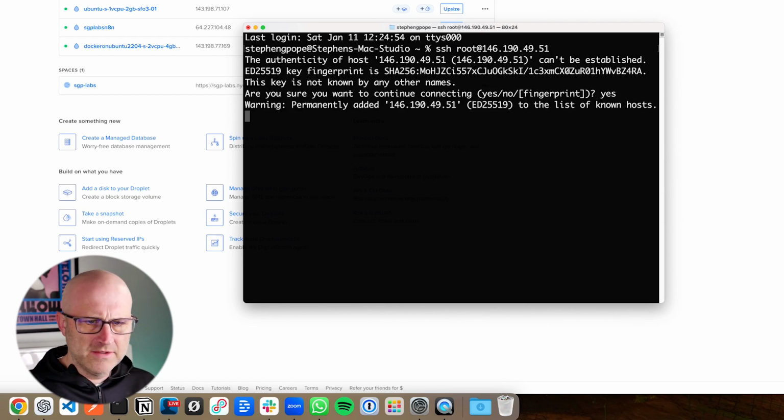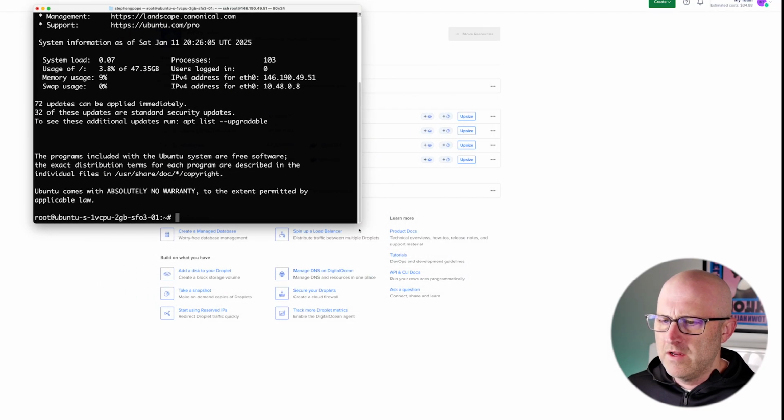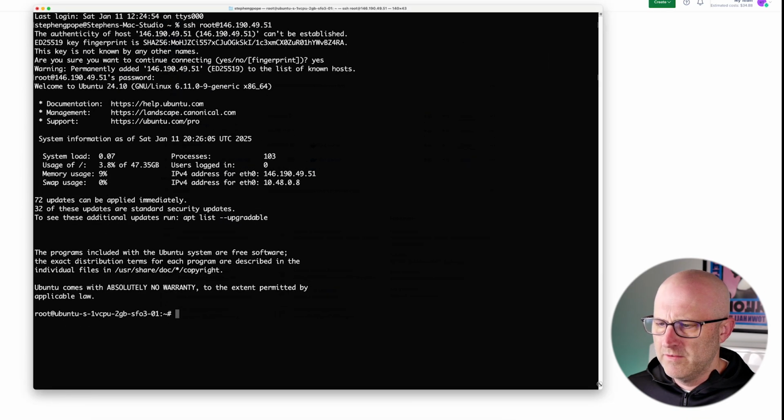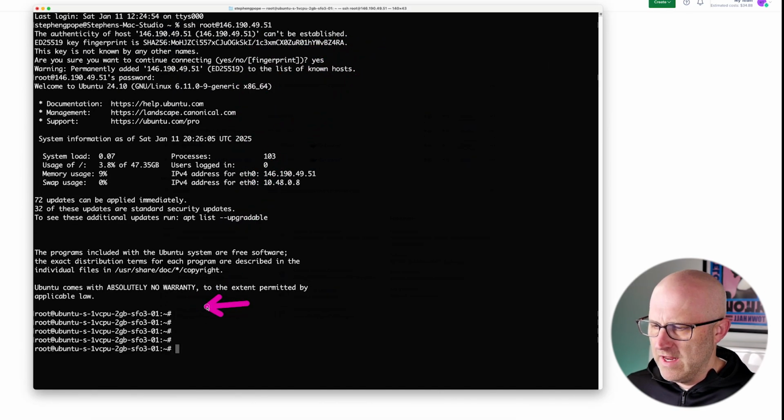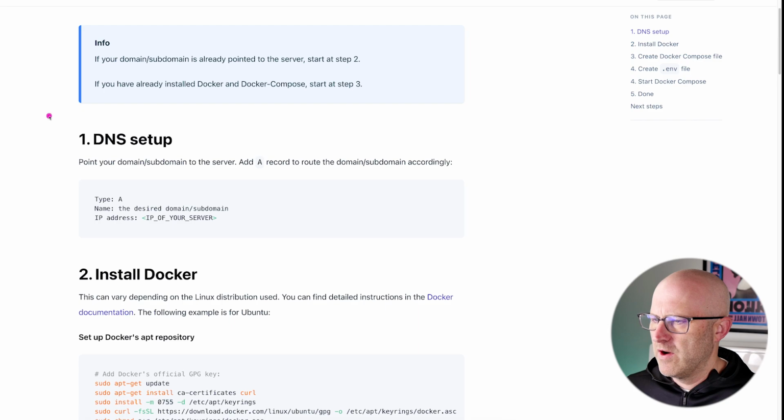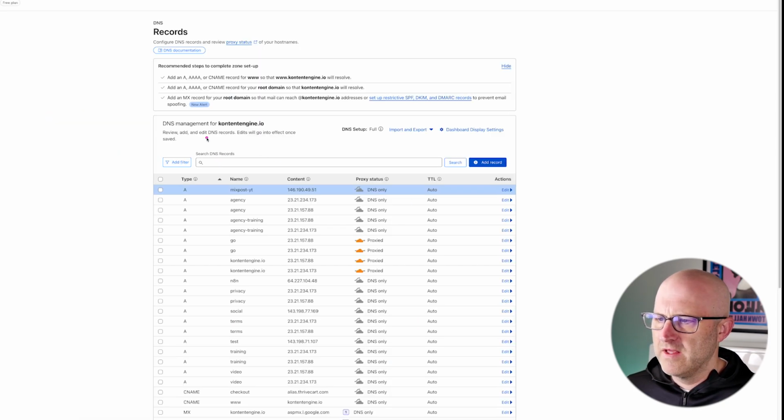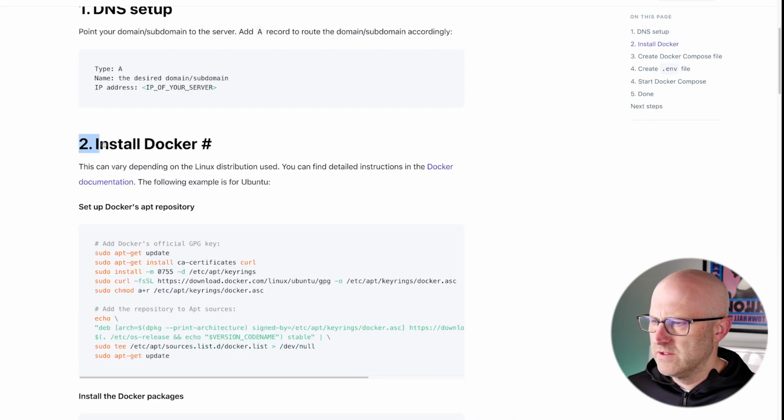We'll go ahead and type yes. And then we need to put in our password that we set up when we were creating the server. And if you typed it in right, you should be logged into your new server. It should give you this login information here and then leave you at this prompt. If you hit enter a bunch of times, it'll just continue to show you a new prompt. And so now what we need to do is come back to Mixpost. And so we already took care of the DNS setup in Cloudflare where we added the A record to Mixpost-YouTube and to our new IP address. So now what we need to do is install Docker.